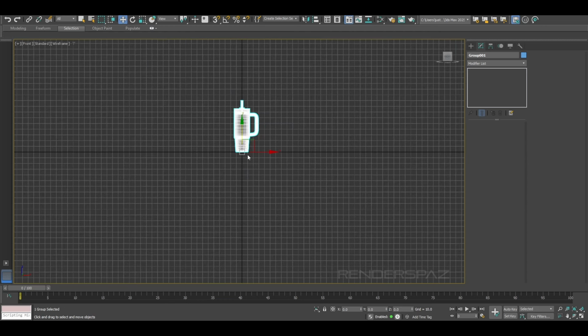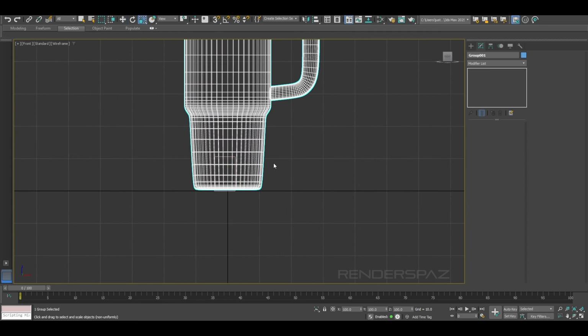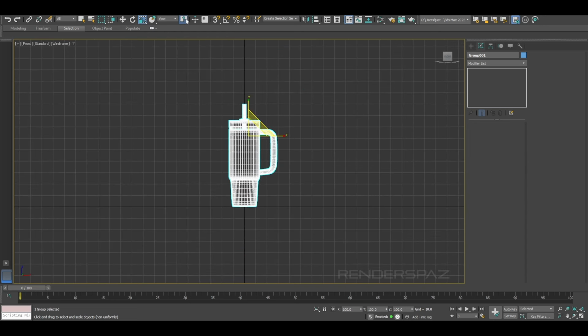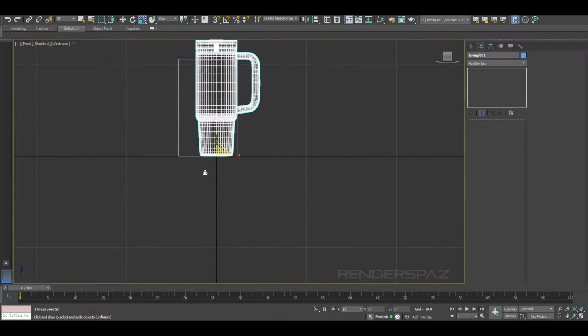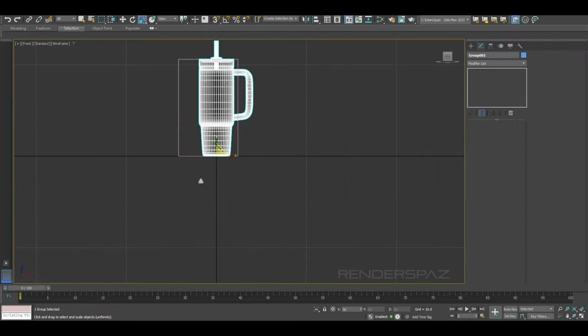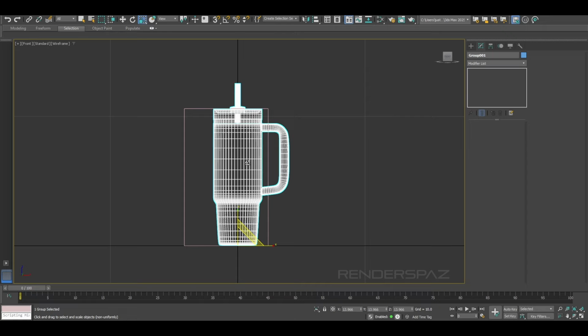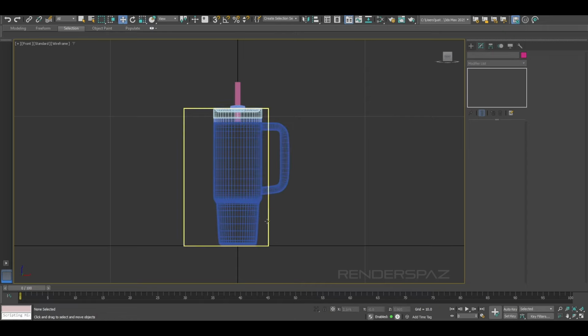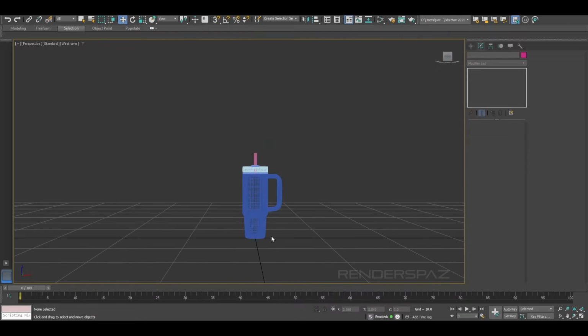So our box is in here, so we just pretty much now have to scale this guy all the way down. Here, something like this. There you have it.